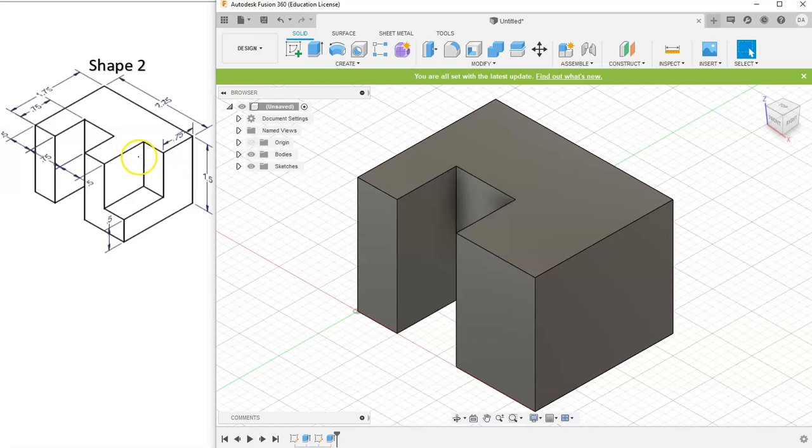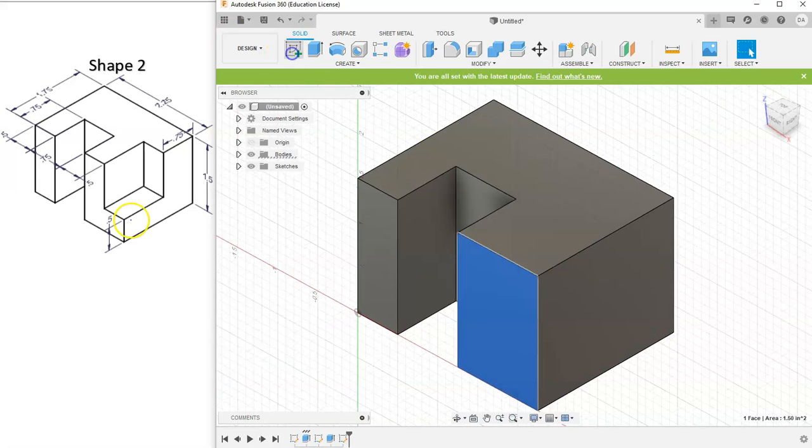And so we're almost done. We have one more extrusion to cut out of this shape. And we could cut it out of the front view, the side view, or the top view. It really doesn't matter which. They will all do the same thing. I'm going to go ahead and cut it out of the front view. So let's select it and go to Create Sketch.